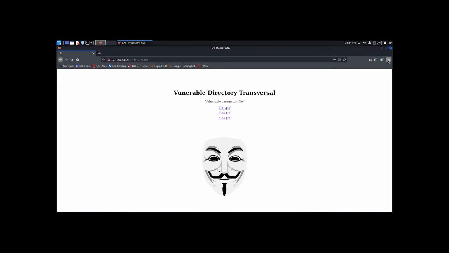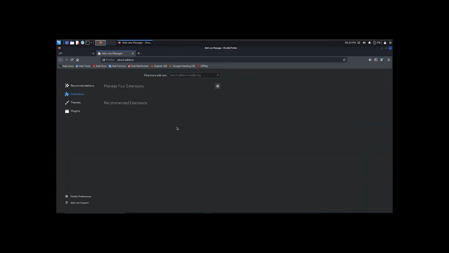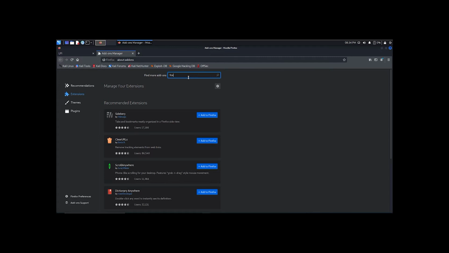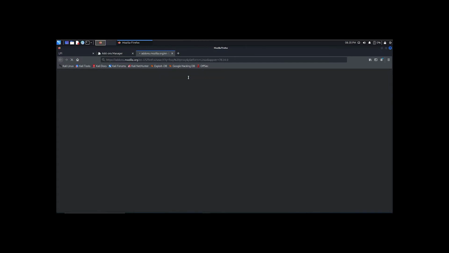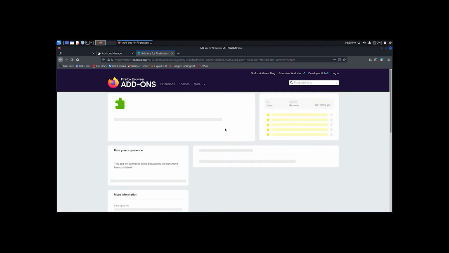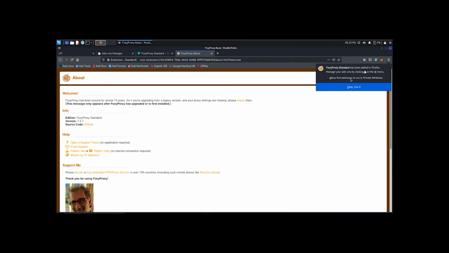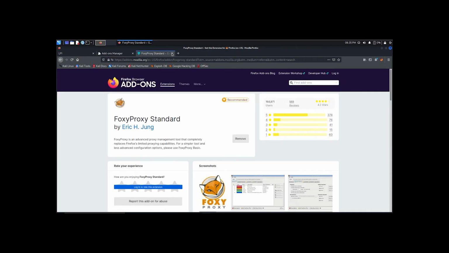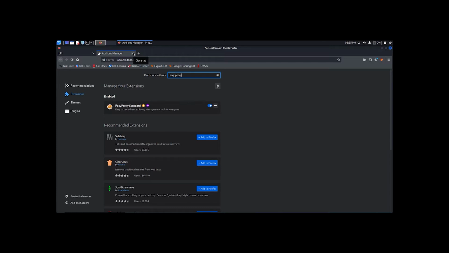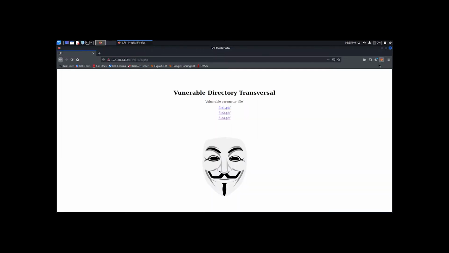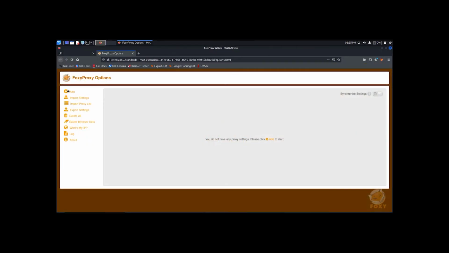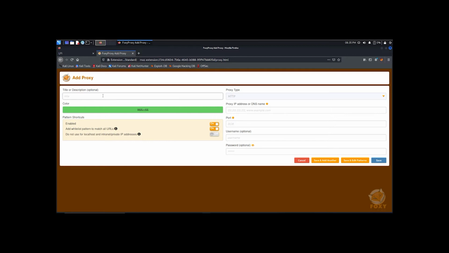So before we get started, we'll need to install an add-on called Foxy Proxy. Should be the first one. Just click Add to Firefox, and this tool basically just allows us to swap proxy servers more easily. So you can see we've got a new icon at the top right. Just click it, go Options, Add, under Title, I'll be calling it Burp. Call it Burp Suite or whatever you want.